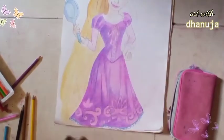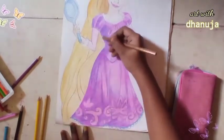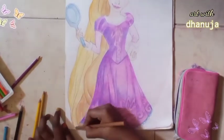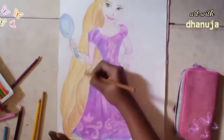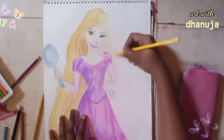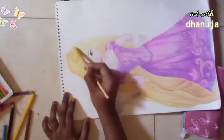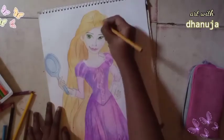Okay, and draw the lines, the hair lines. And next to the left side, I like her hair. I like her side.